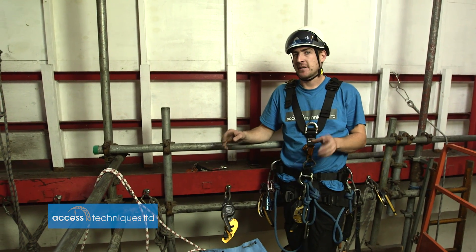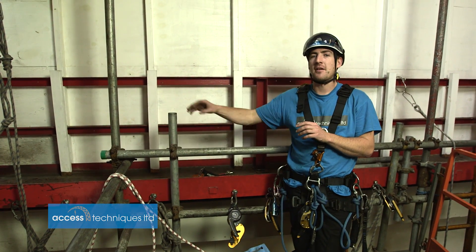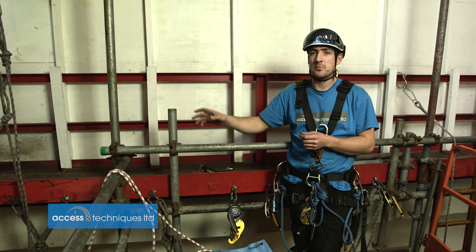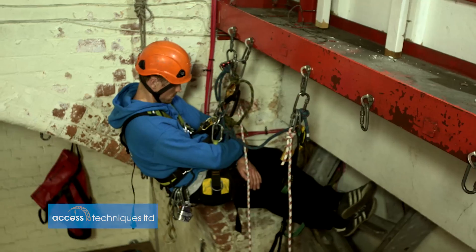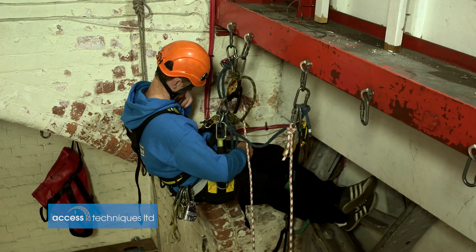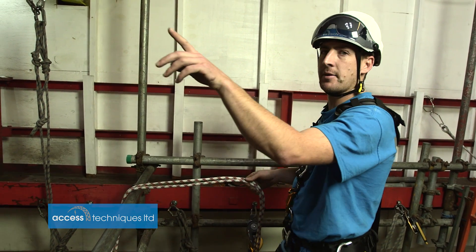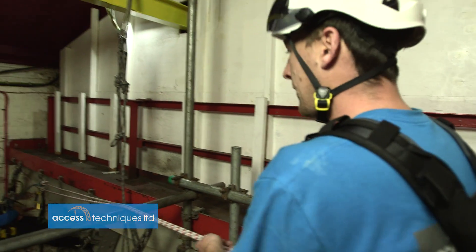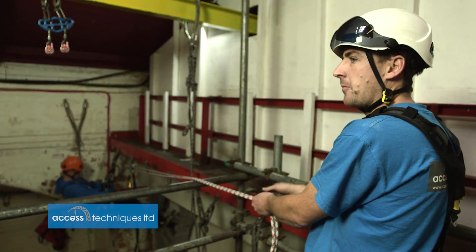Rigging for rescue on an aid climb is a little bit more tricky. There are ways of doing it so that you have your person lead climbing on the aid climb. The big problem with an aid climb rescue is the amount of time it takes to get to someone. Here I've made my victim aid climb with two ropes into two barrel knots into his cow's tails so that I've got permanent access to him. I can access him from below if he was just aid climbing around in the roof, or if I've got enough rope I can access him horizontally, which stops me having to aid climb to him and saves loads of time.